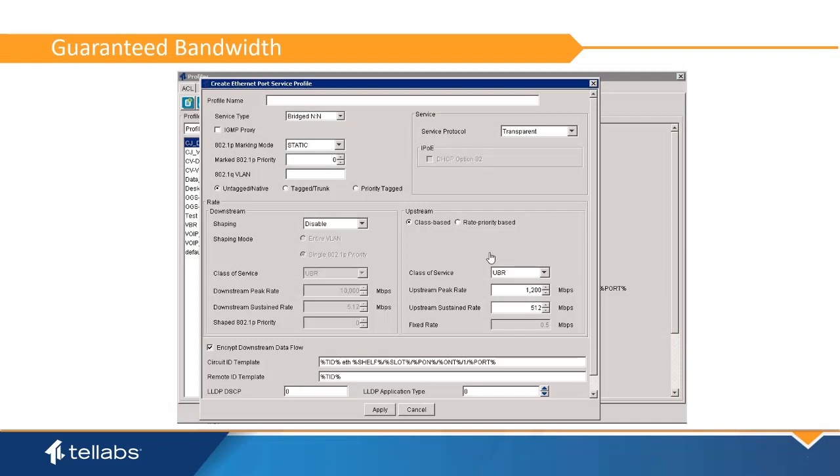Along with the peak rate, there is also a sustained or assured bandwidth setting. This is the minimum bandwidth that will be available to the port. If the system cannot maintain the sustained rate, it may be blocked to support higher priority services on the PON. For best results, it is better to set the sustained rate to a lower bandwidth or limit the number of services on the PON to provide some bandwidth sparing on the GPON interface.